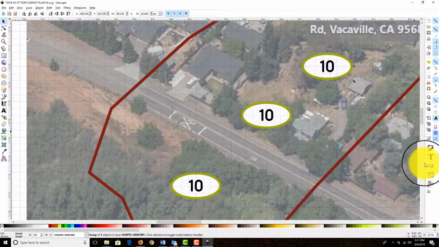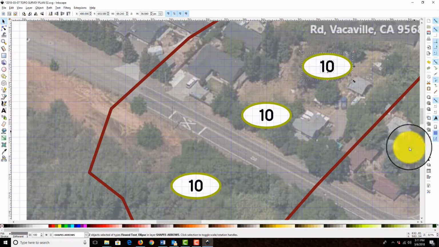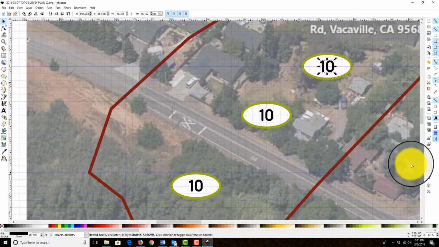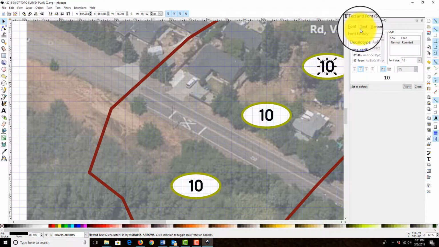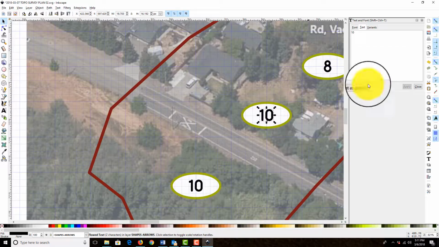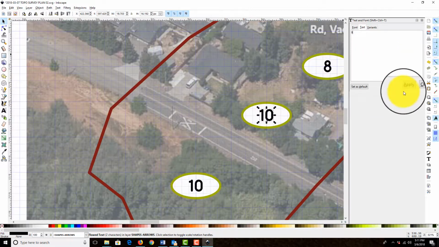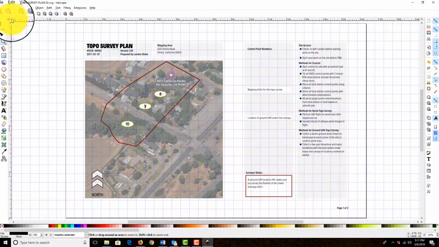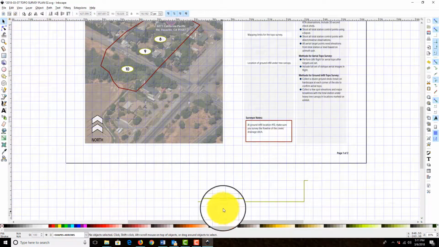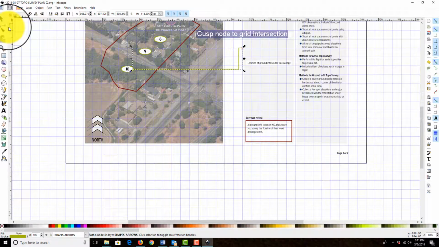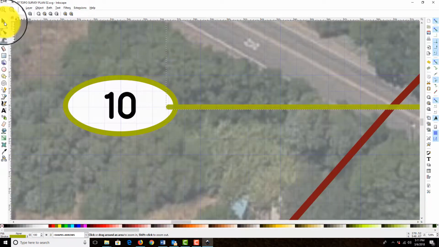And we want to remember to renumber these. So I'm going to ungroup them first. And this was number 8. And this is number 9. Okay, and then I'm just going to pull this leader line up here, get it positioned correctly.